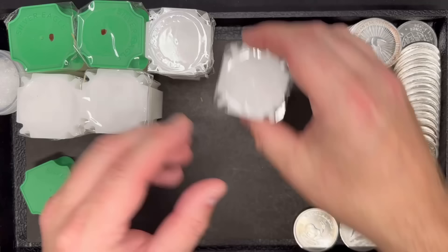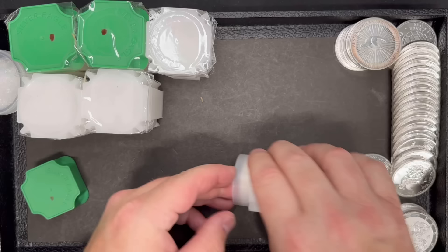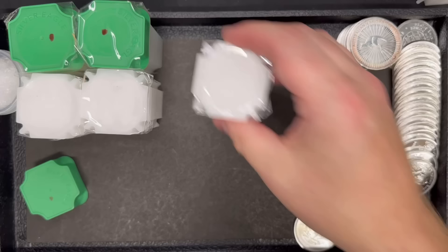Let's see what we got next here. I'll try to speed it along as best I can because we literally have two boxes. We might have to do this on two separate videos, or I might have to pre-pour them out. I don't like to make videos that drag on forever. It looks like 1984 Engelhard Prospector rounds again in this one — seems to be a full tube. All 1984s. I'm guessing that was a year of higher mintage maybe, but I've also heard reports that they made the same amount each year, so honestly I'm not sure.